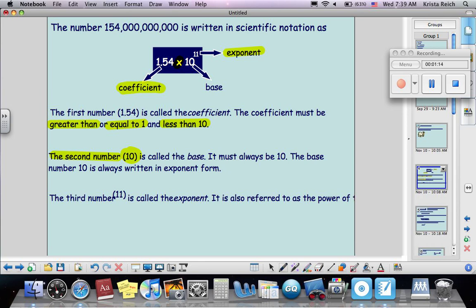So if you look at this example of scientific notation, this is how it is usually written. You have your coefficient, you have the multiplication, you have your base 10, and an exponent. Now these two numbers, the coefficient and the exponent, will always be different. It'll always be some different number. But the things that remain the same are the multiplication and your base. Those two things remain the same. The exponent and the coefficient will change. So let's talk about how to format scientific notation.